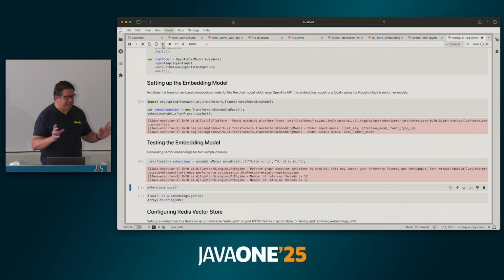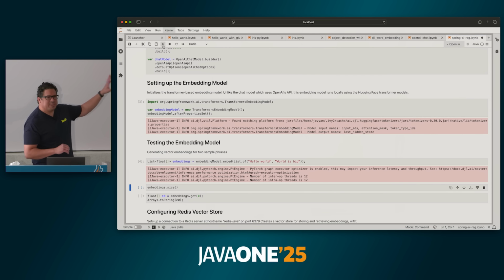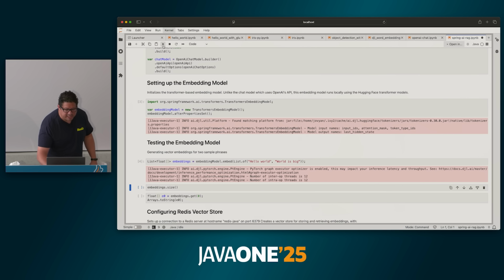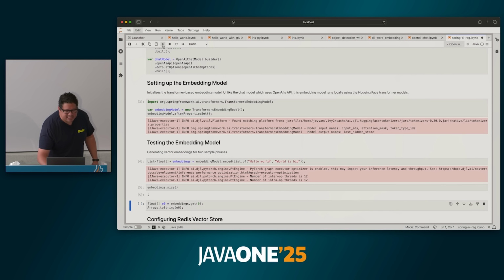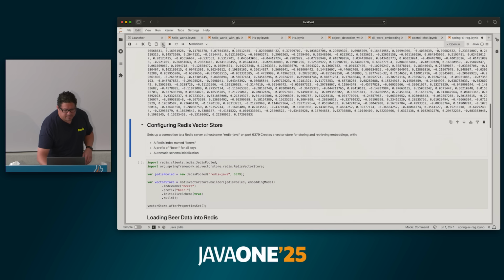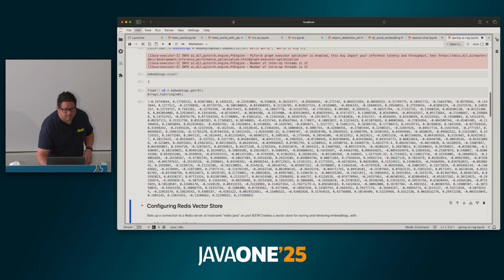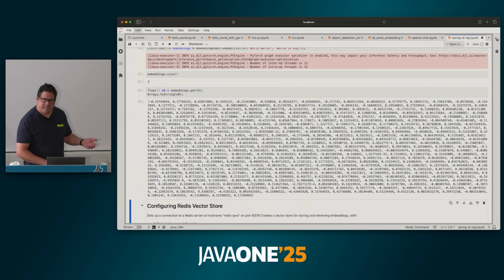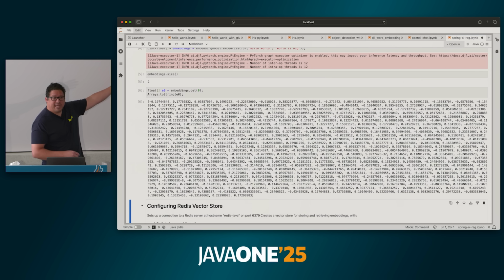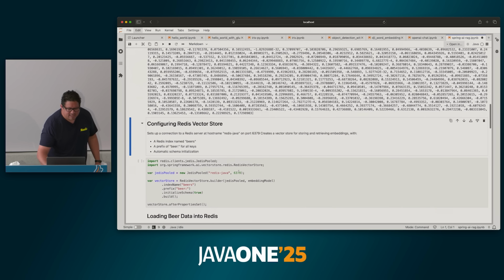So I'm just going to say, hey, embed in bulk these two sentences, hello world and world is big. And then I'm going to check the size of the collection of embeddings. So I have two embeddings generated. And each embedding's dimension, well, I didn't print the dimensions, but I think these are like 764 maybe. So that's what an embedding looks like: a bunch of floats in an array of floats. I want to bring the term float parade into the vernacular.